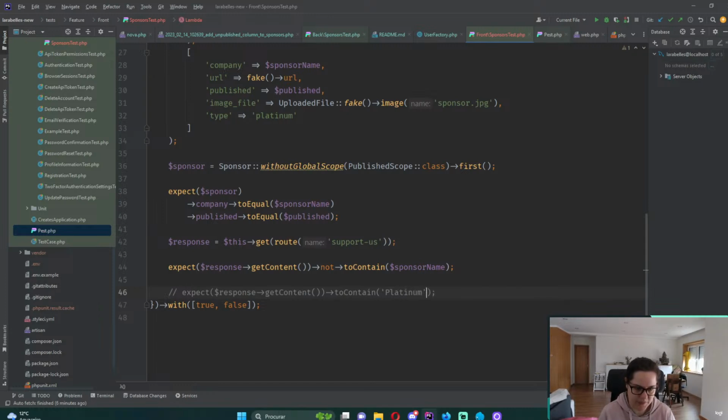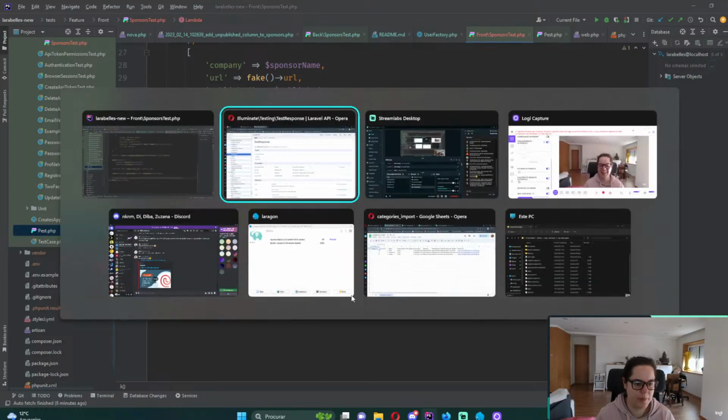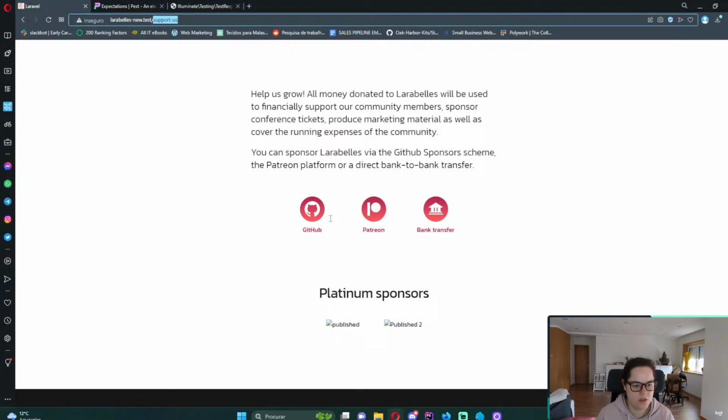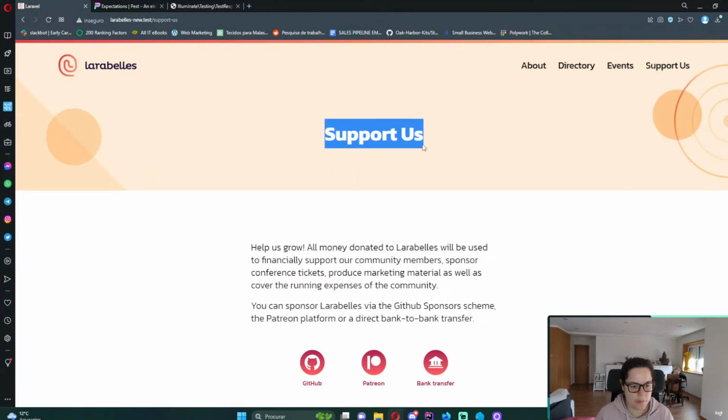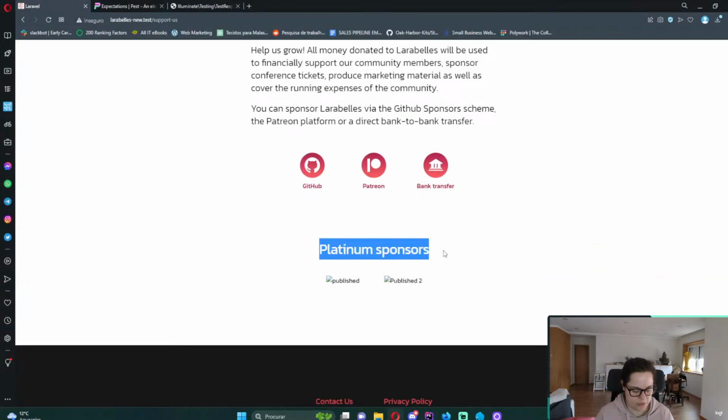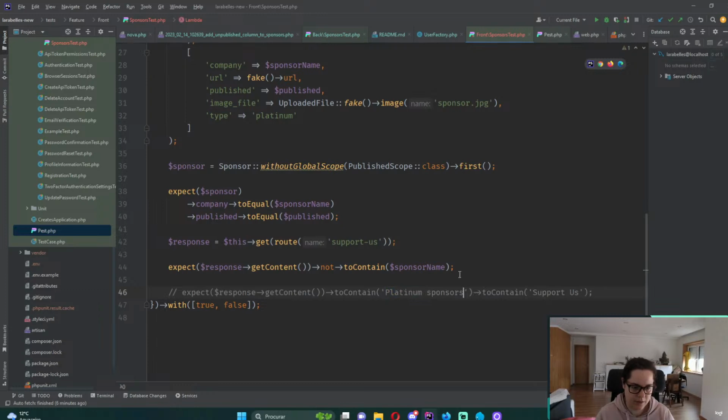So we are kind of indirectly checking to see if our sponsor level is appearing, and our sponsors, let's go with Dan's suggestion just to see if the remainder of the web page is showing. So, oh, it's actually supports us, the title of the page, and platinum sponsors is the section for that particular sponsors with the type platinum.